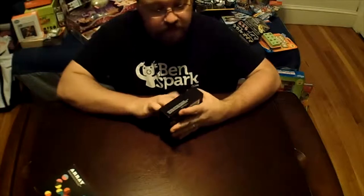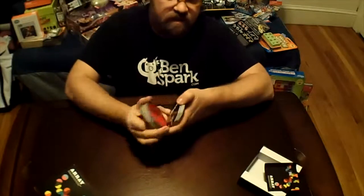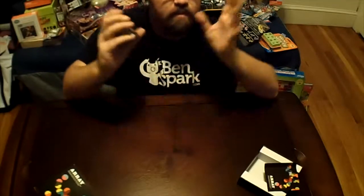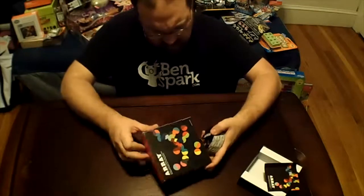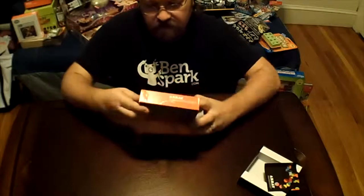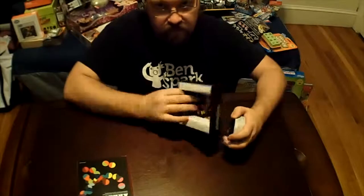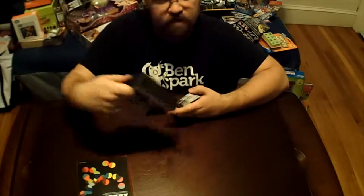It's a card game. You have these different cards and they're very colorful, so you've got the different colors on the cards. You can play with multiple players — from ages eight to adult, although my five-year-old daughter enjoys playing this game. You can play with two to five players.